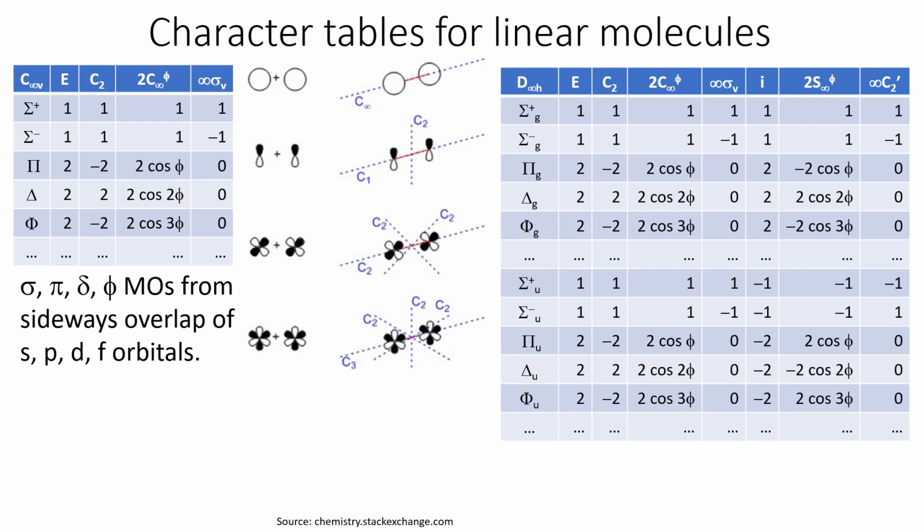And then when we get to the infinite C2, this is the perpendicular C2 axis, this is rather like we saw with the mirror planes. So depending on how you orient the C2 axis, you can either get a positive or a negative character, and so that 0 there represents an average of the possible orientations of that C2 axis.